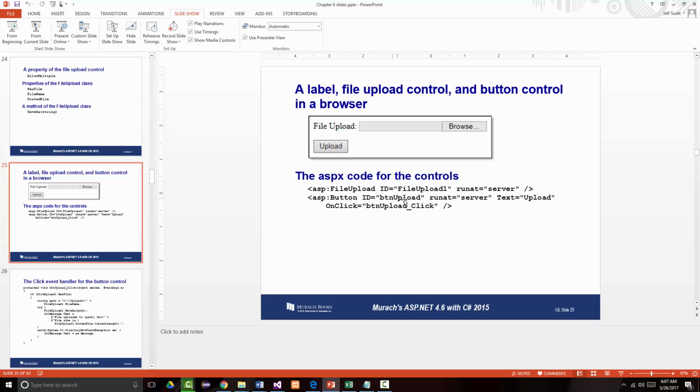Again, I would have called mine button upload, but BTN upload, that's okay to use, that particular type of putting the 3-letter prefix. But notice what they do here that I don't like. Don't mix these. Either use the control name followed by a name afterwards, or the 3-letter prefix followed by the name, but don't combine them.